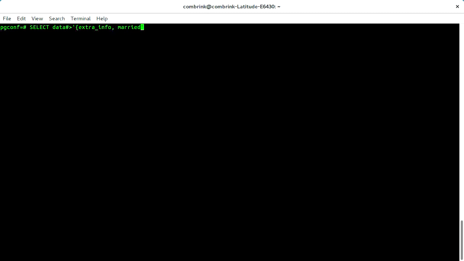So let's see, I'll say the example that I showed you. As you can see, so that operator is different than the dash arrow, that's just asking for a single key, like give me this key. That hash arrow, you can give it a path. You can give it obviously a longer path. And it will go into it, and at any point, if it doesn't get that key, the answer is obviously null, as that third record shows. You guys got it?